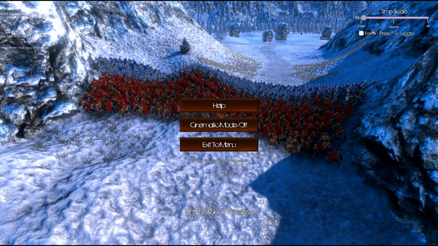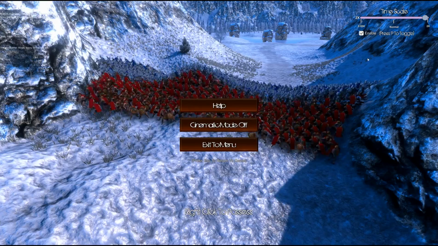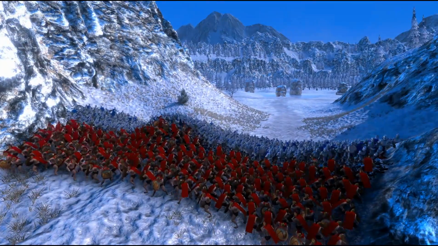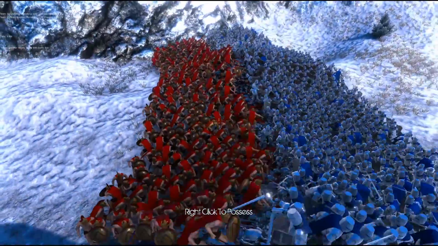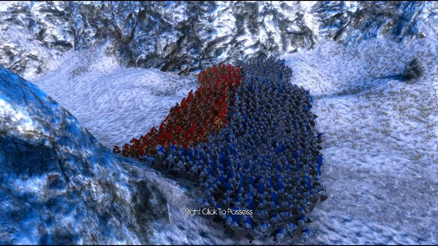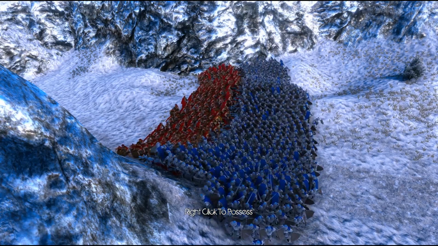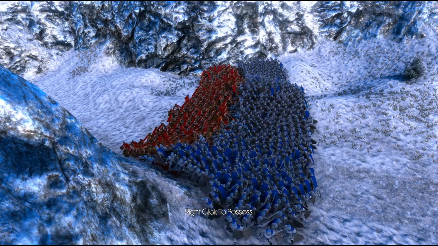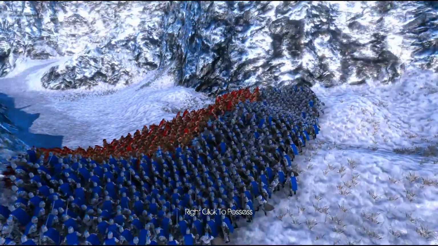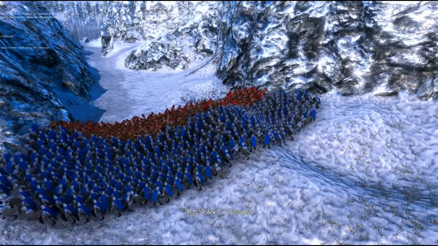I might just speed this up a bit. We can change it to 2 times speed, just so it's faster. So as you can see, it's a lot quicker now. I just want to see who's going to win here. This map seems to be a bit bugged. As you can see, big white patches pop up as I'm looking at things. I'm not too sure what that is, but it's not too bad, so it's quite bearable.